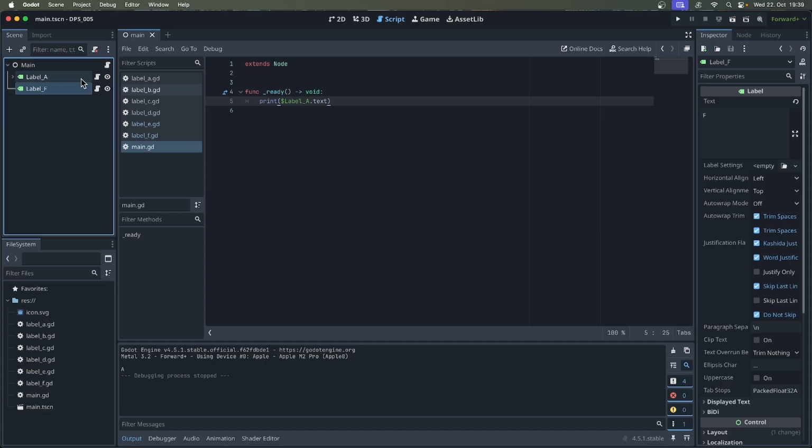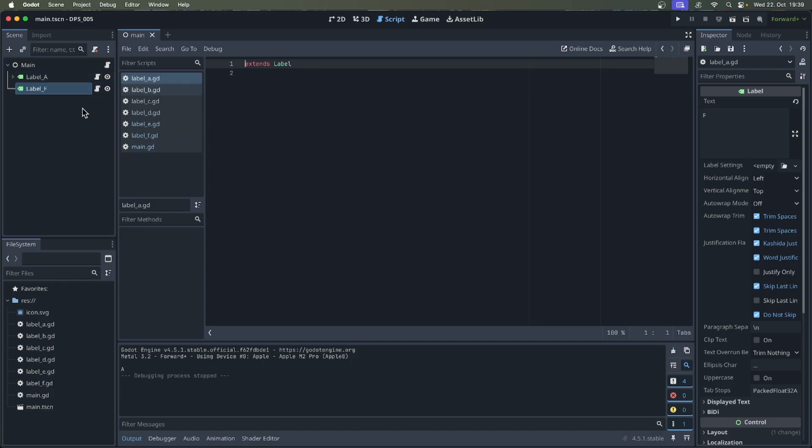After this, you go to the next script. And you are going to print out the text property of label F from label A. And then you are going to print out the text property of label A from the label F script. And so on and so on. You get the point.